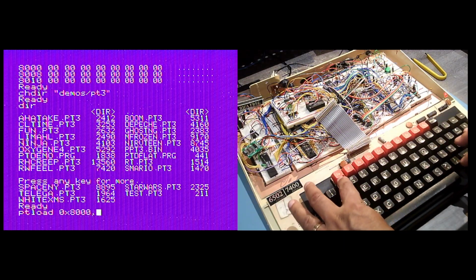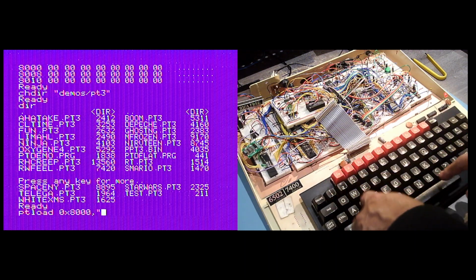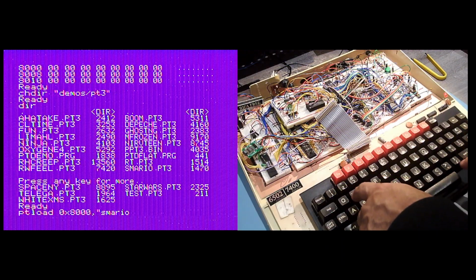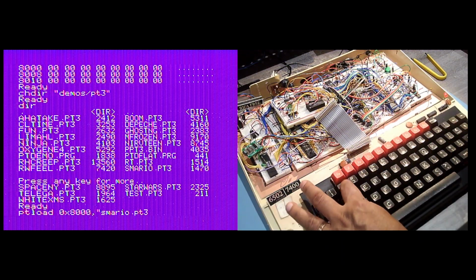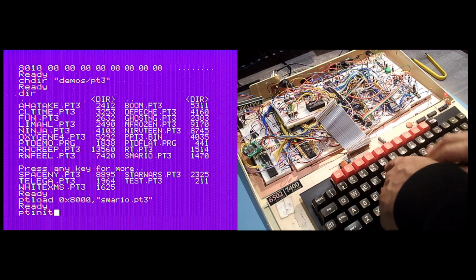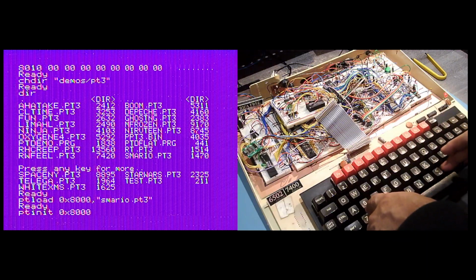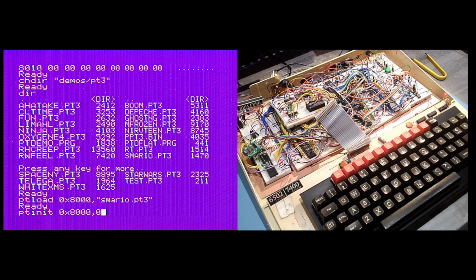Which location in bank 2? I'll use 8000 again, and let's load this. You'll probably guess what it is just from the file name, and then I can do something called pt init, which initializes the Protracker player, and that parameter says you should loop.